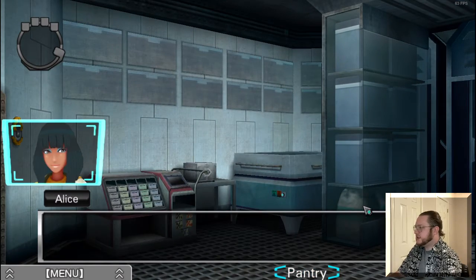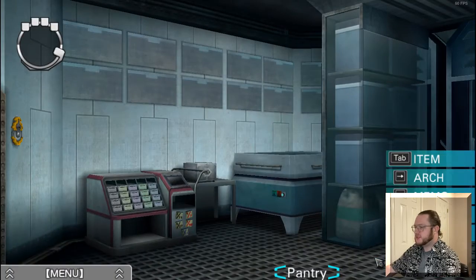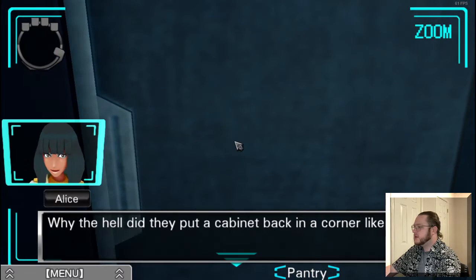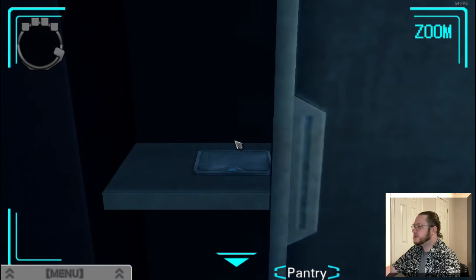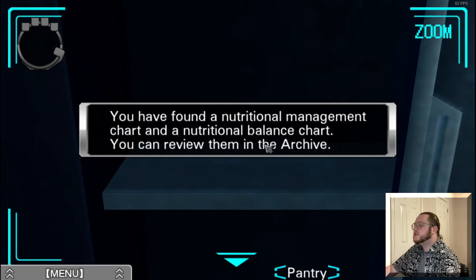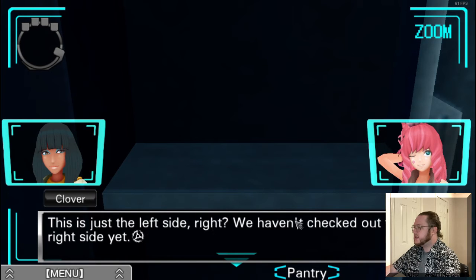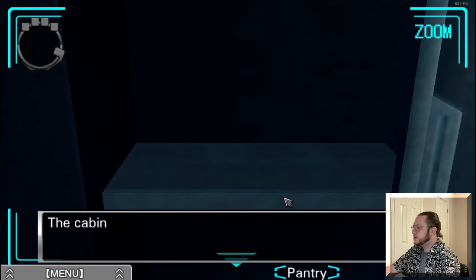This is stress shelving, it looks like. Oops, wrong buttons. More shelving. Well, they put a cabinet in the back corner like this. Agreed. Sliding door, slide it in. Alright, what's this? Nutritional management and a nutritional balance chart. Okay. Weird. The left side, I haven't checked out the right side. We can't get the door open on the right, the shelves are in the way. So we've got to move it. Cabinet's got wheels.